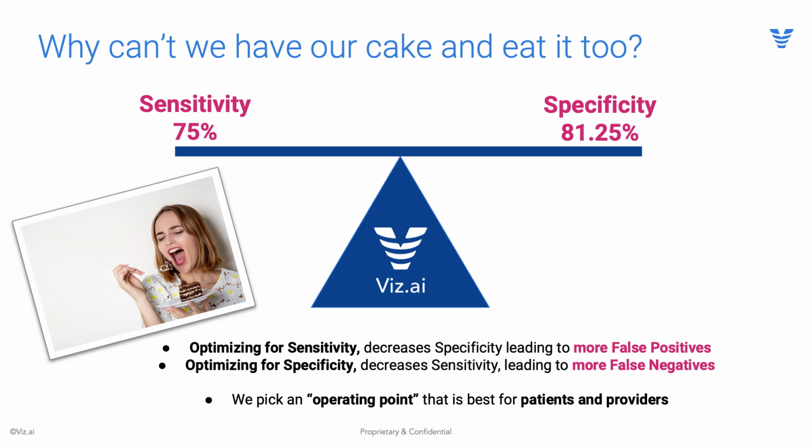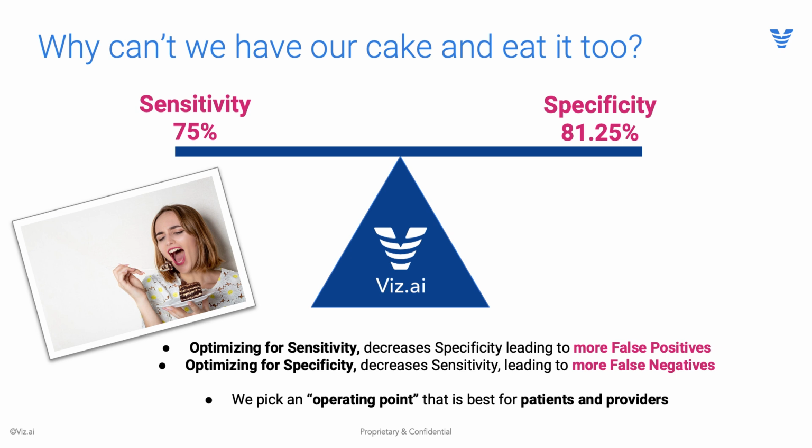But before we do that, I forgot about this slide, which is that we're always trying to balance our sensitivity and specificity. There are trade-offs to this. Our ideal is to pick an operating point right in the middle that's perfect for patients and providers, where we get the adoption we need and the value to the patients we're looking for. But we could always optimize to 100% sensitivity or 100% specificity. I could say, hey, I just created a 100% sensitive algorithm. And how did I do it?